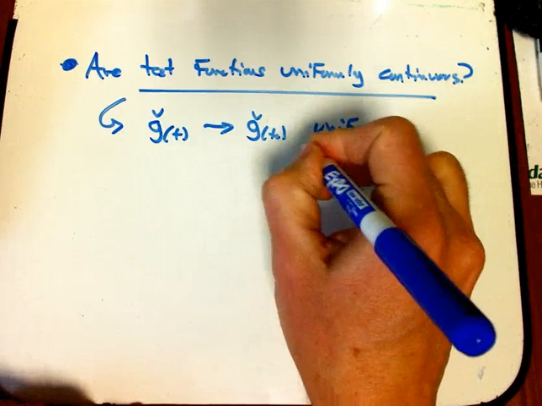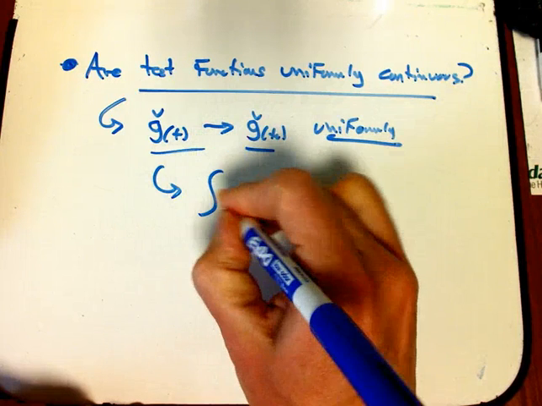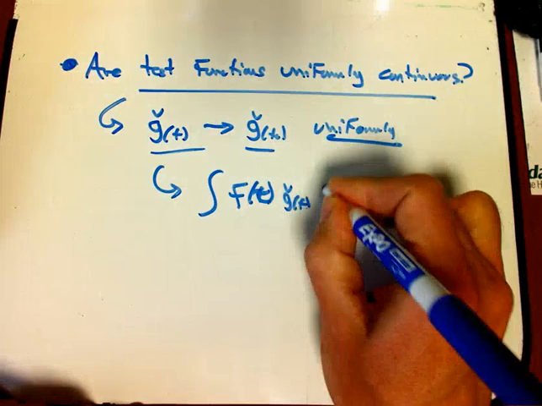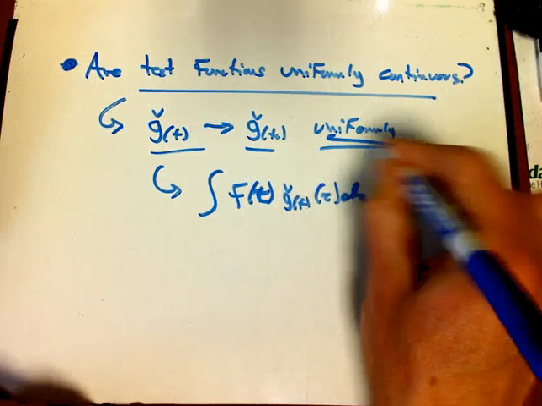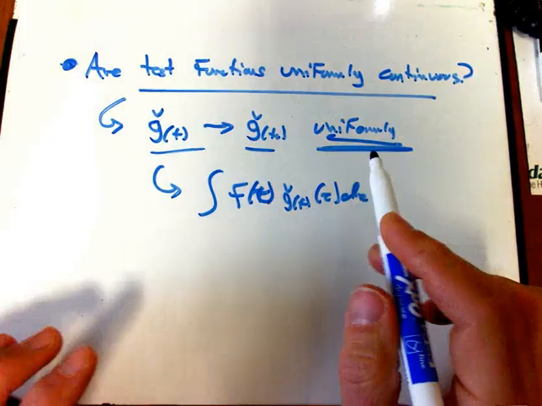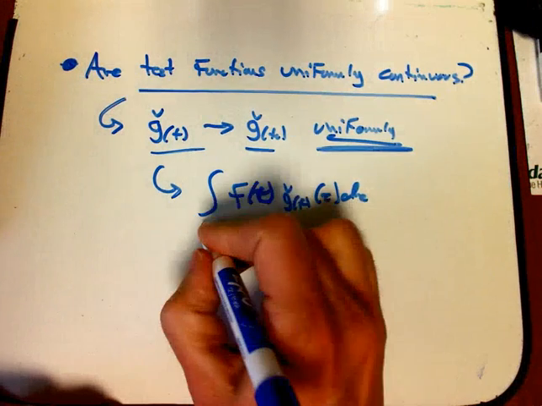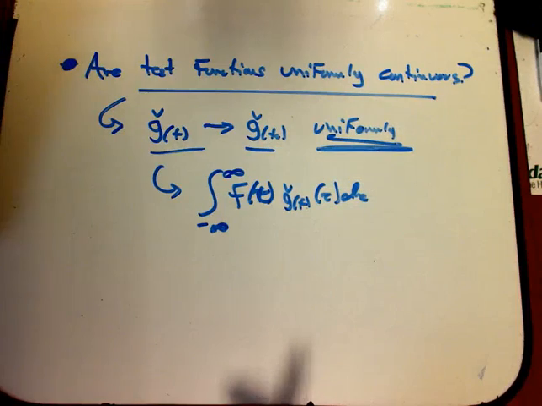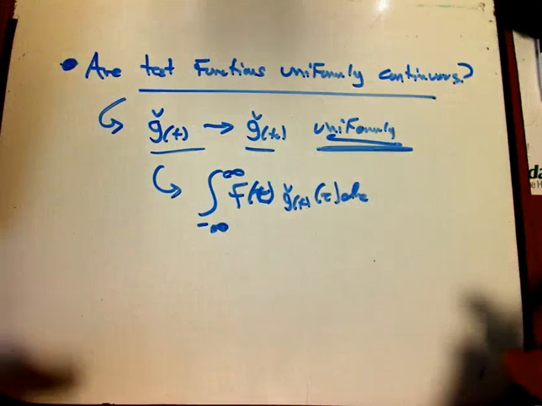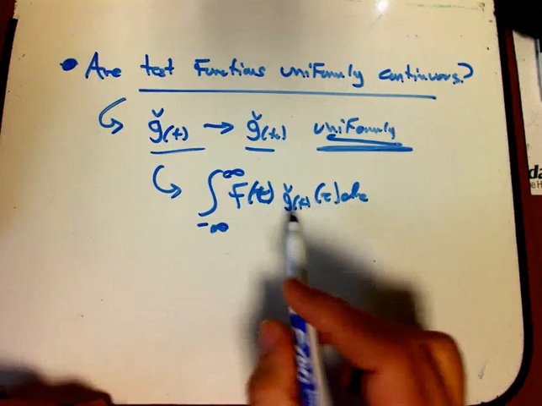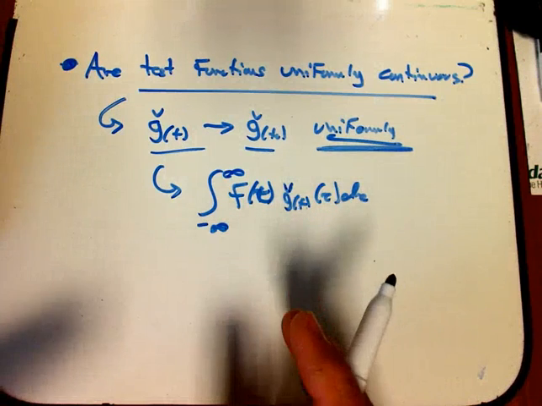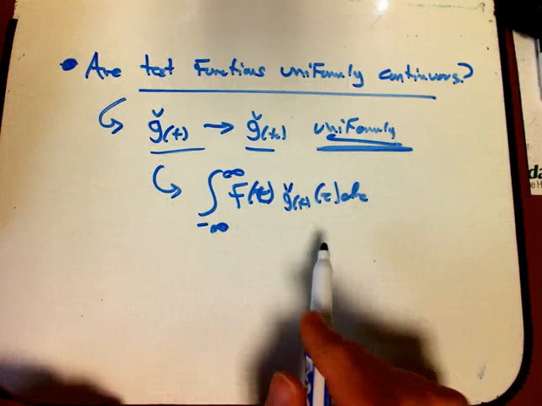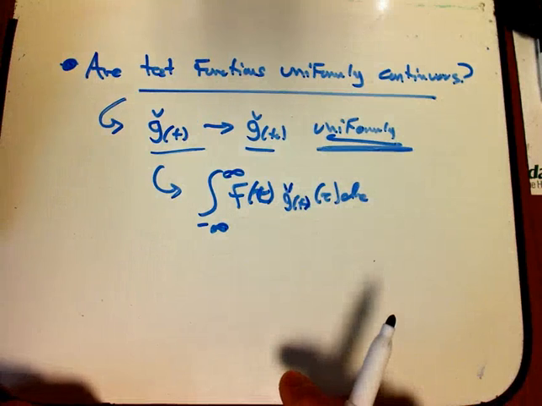And when we saw that if a sequence of functions is converging uniformly, and then I integrate it against some other function, well, that's exactly the condition that you want. It's the best condition to make an easy proof of convergence of an integral. It is not absolutely necessary, and a lot of the Lebesgue theory of integrals, which we're not doing quite yet, I'd love to get to it in like video 100 or something, is designed to show that integrals converge even if you don't have uniform convergence of the integrands. But boy, it's a lot easier when the integrands converge uniformly.